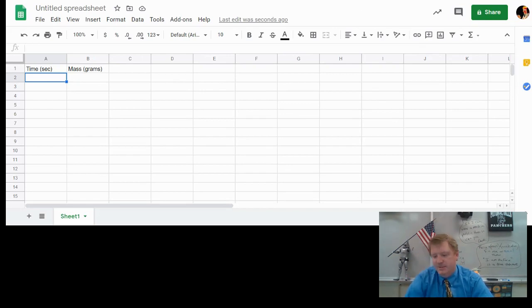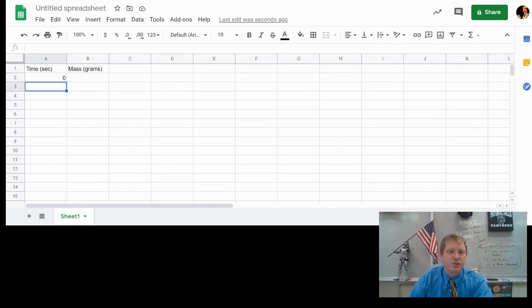Now, in my pretend scenario here, we of course start at time 0 seconds. Notice in this cell I wrote time, seconds, and then in the second cell I wrote mass and grams. I want to be clear that I picked to put time in the first column because I want it to show up on my graph as the x-axis, the independent variable, and I want the second column to be my y-axis, the dependent variable. So let's say that I'm measuring the amount of time and how the mass changes.